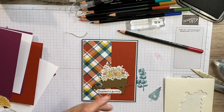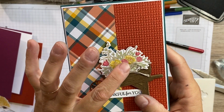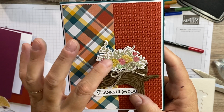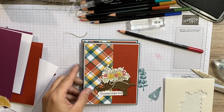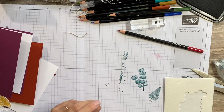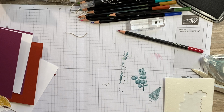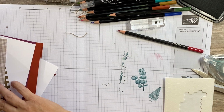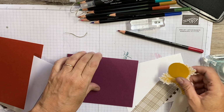Now, if you do want to add some shading to it, you can go back around and add some more color, define it more. I'm just trying to do this really quickly so we don't spend a lot of time on these cards. Okay, let me get these out of my way so I can move on to the next one. All right. The next one, I forgot to bring sponges over, but that's all right.